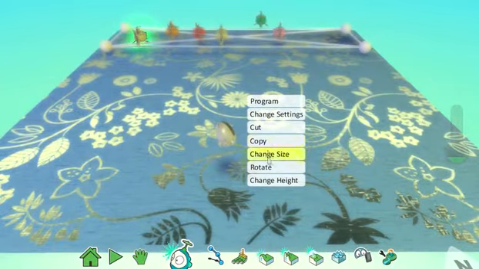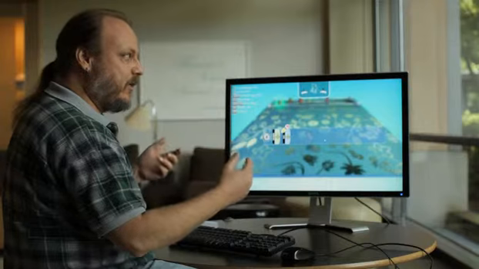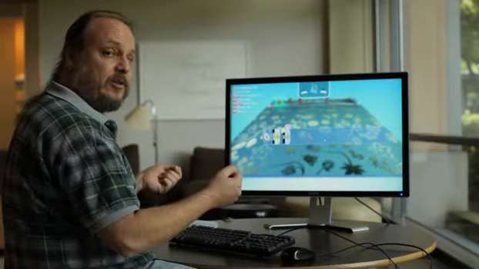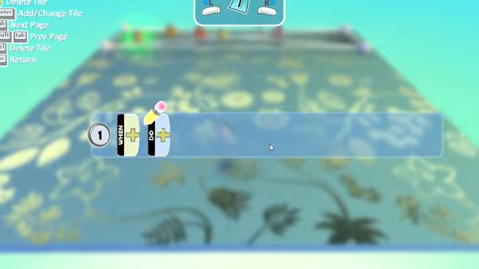Right-click, that brings up a menu of options. Right at the top is Program. We click Program, and we get into the Kodu programming UI. The programming for Kodu is a series of rules that you create that tell the character what to do. And the rules are always in the same format. There's a when side and a do side. So when this happens, I want you to do that.